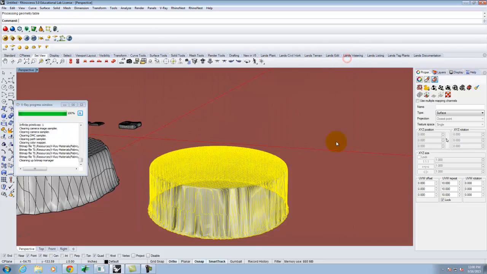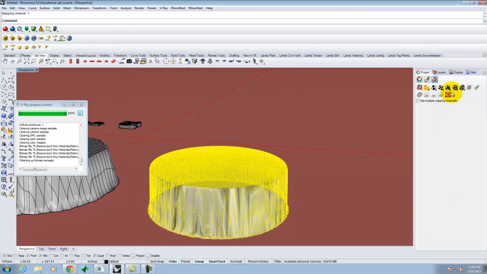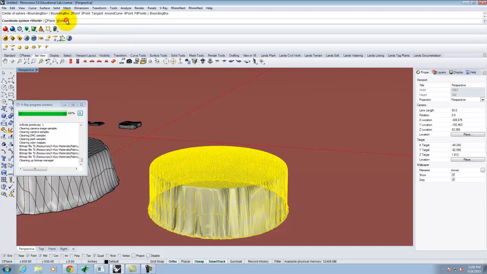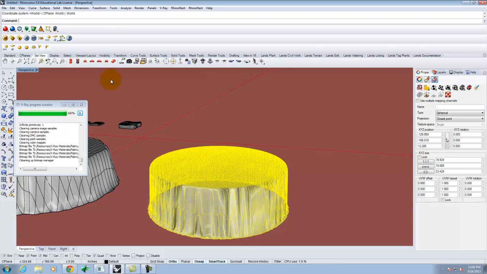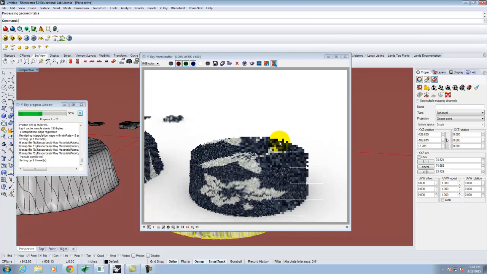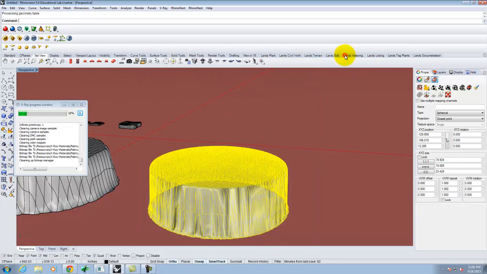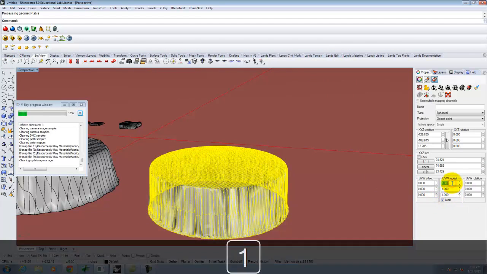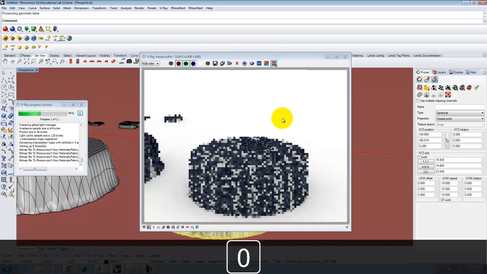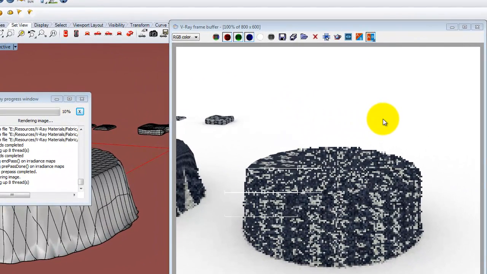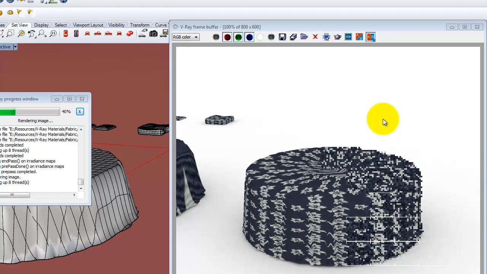So we're going to play around with the texture mapping. I'll get rid of this texture mapping. I actually don't know off the top of my head what's the right texture mapping for this. So we tried that. I know planar isn't going to work. The next thing I might try is spherical mapping. So let's go ahead and do a spherical map. We'll do a bounding box. We'll do world. And then we'll go ahead and render and see how it looks. That's definitely too big. So let me take this, and we'll repeat it like 10. Not the best either.